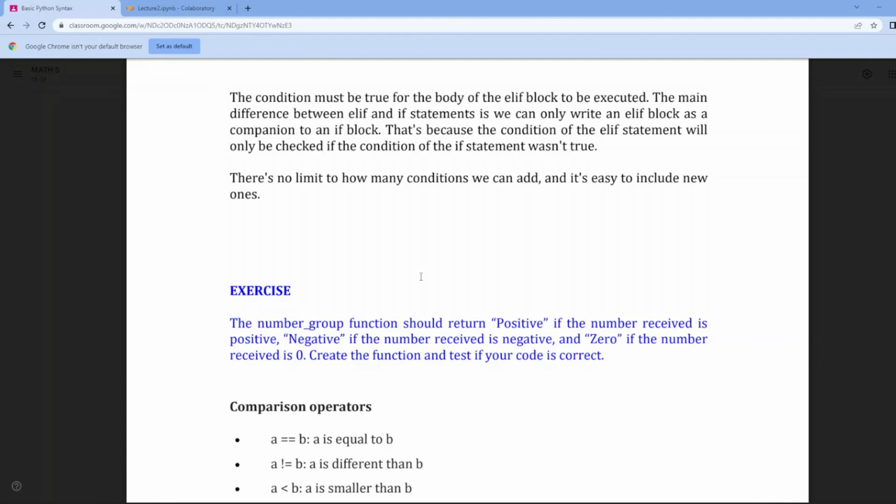So, hindi ka pwedeng magkaroon ng elif agad-agad kung wala kang if. So, if muna, bago elif, kung maraming conditions. There's no limit to how many conditions we can add. Pwede kang if, and then elif. Pwede wala ka ng else sa dulo.